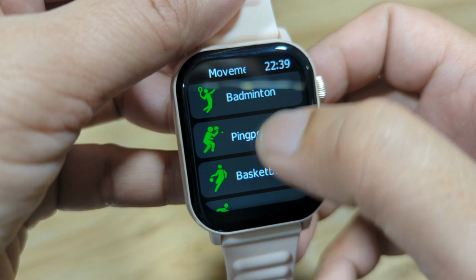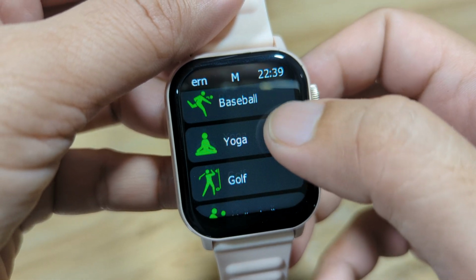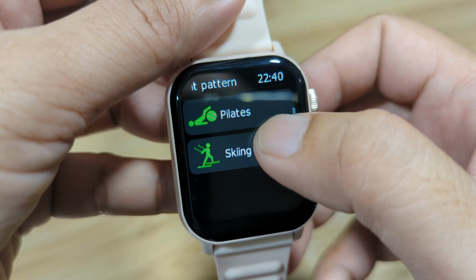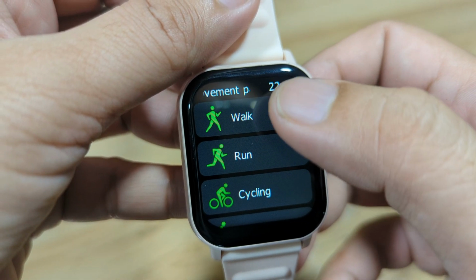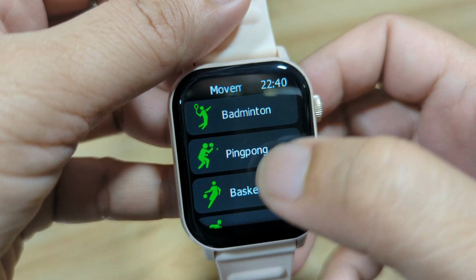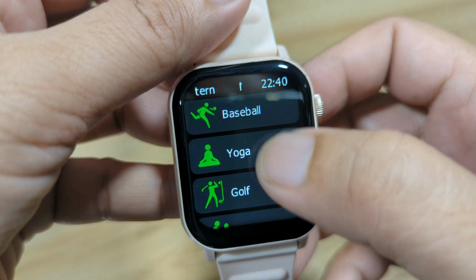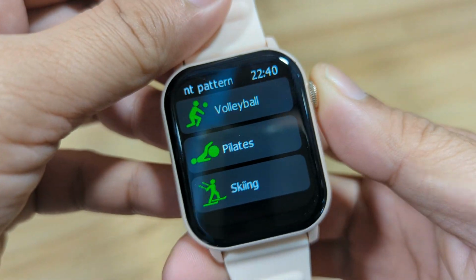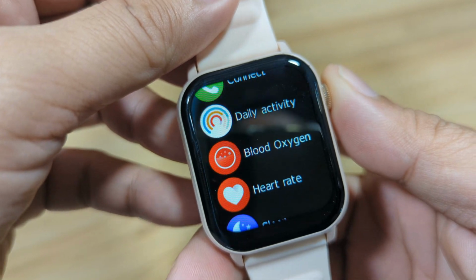We have badminton, ping pong, basketball, football, jump rope, tennis, baseball, yoga, golf, volleyball, and Pilates and skiing sports. So we have at least, how many sports do we have? 1, 2, 3, 4, 5, 6, 7, 8, 9, 10, 11, 12, 13, 14, 15, and 16 sports. So we only have 16 sports here. Limited sports functions for our Huafit Watch Metro 2.